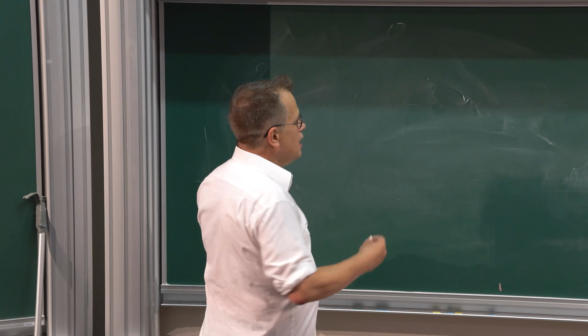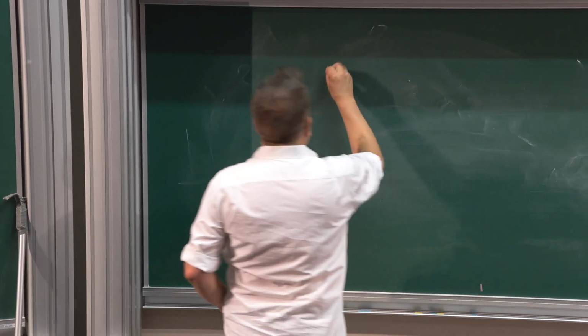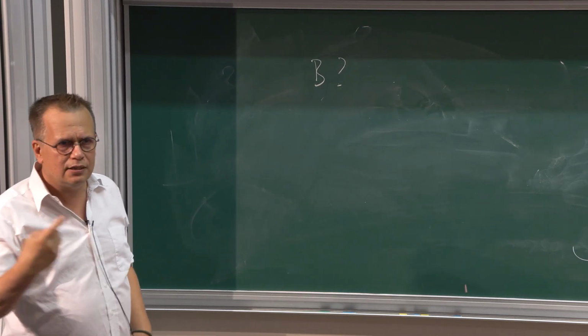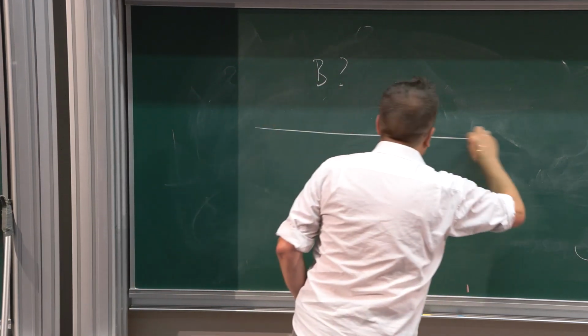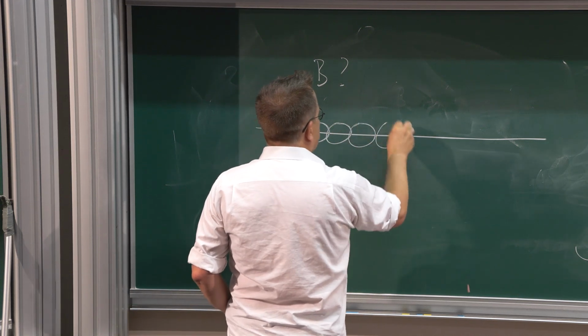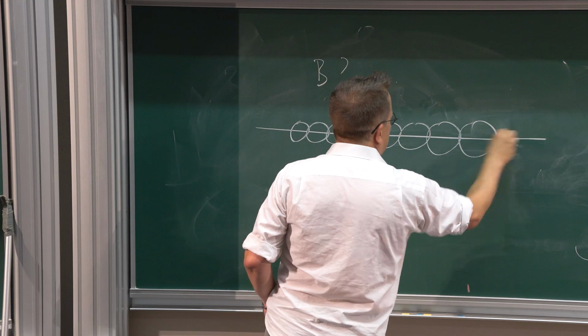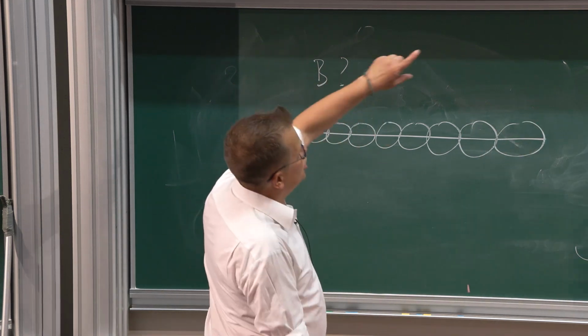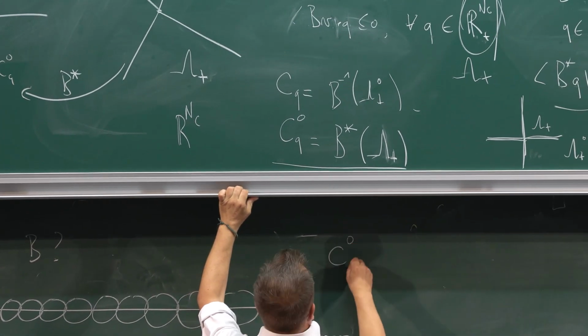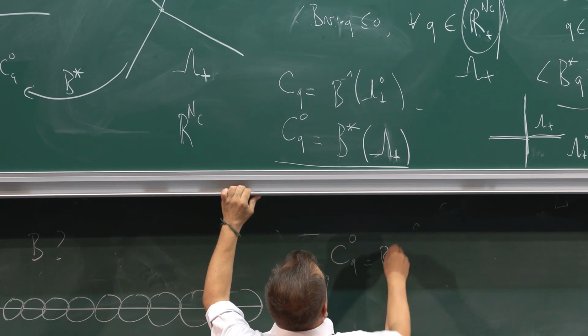So what is B actually? I will do it in 1D. Of course, the model is not very interesting in 1D, but I have people on the line. They all touch each other. Perhaps I will, let me write this, sorry, CQ equals B star.